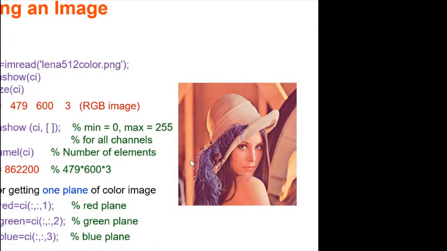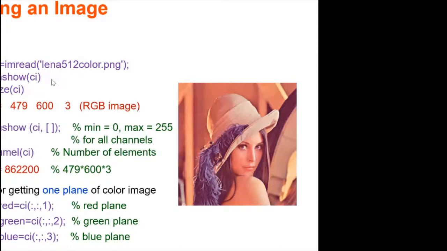So I have already told you how to read an image file. Exactly, I told you yesterday that this is the variable CI, let us say. You want to read a file whose name is Lena 500 .png. So you have to give this name, and that file will be read.